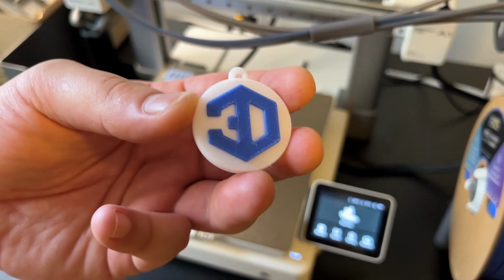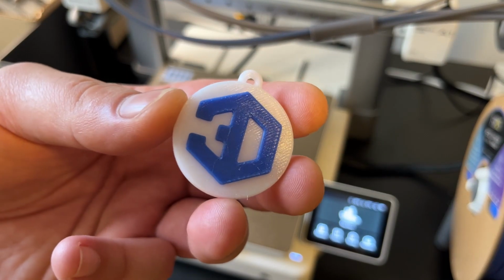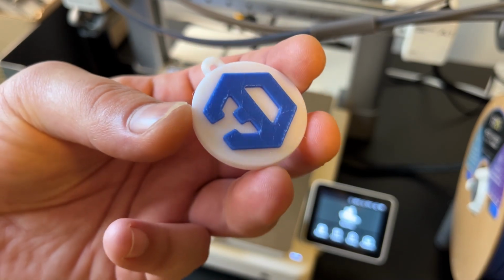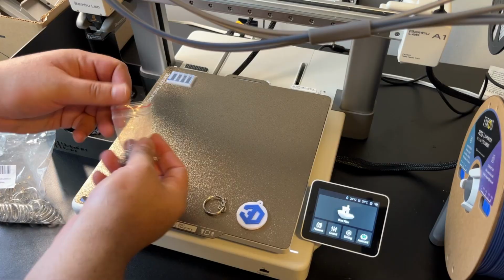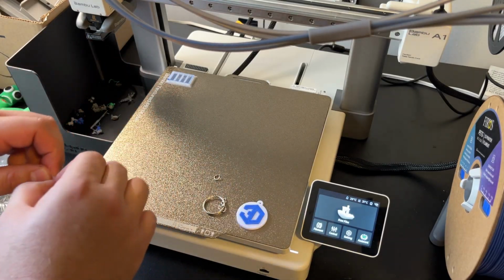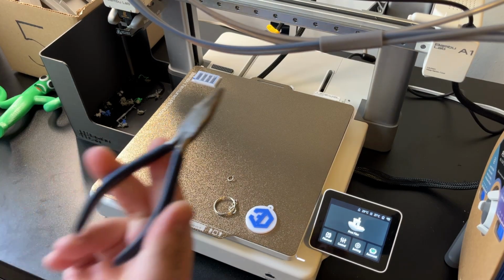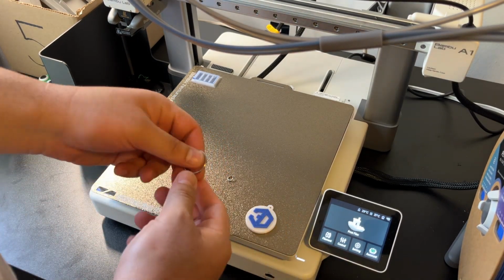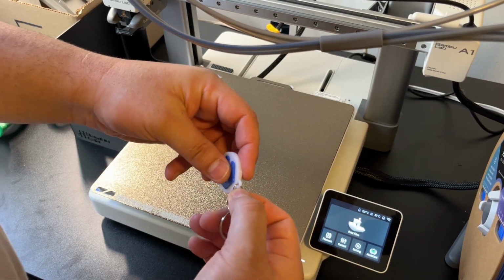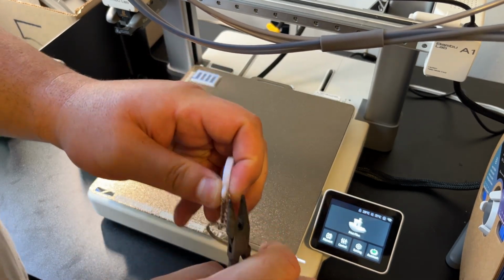And since I'm showing this before the 3D modeling, that issue towards the end where I saw like white on those edges, it's non-existent here. So I don't know why that happened, but it's all good. So let me grab one of these joining rings. All right. And I'll probably need a pair of pliers for this. All right, we got our pliers. Now I'm gonna stick this joining ring there. There you have it. And I'm just gonna close this up.